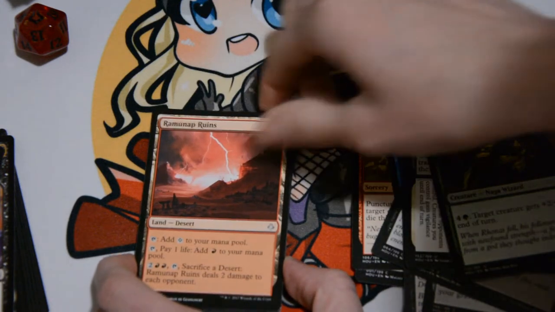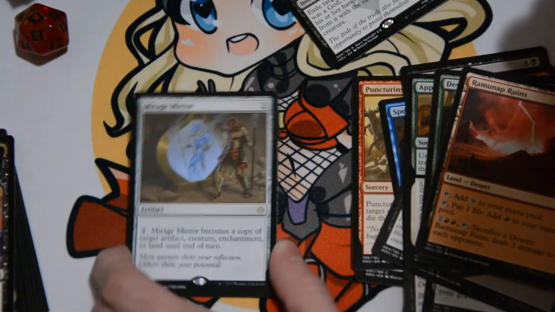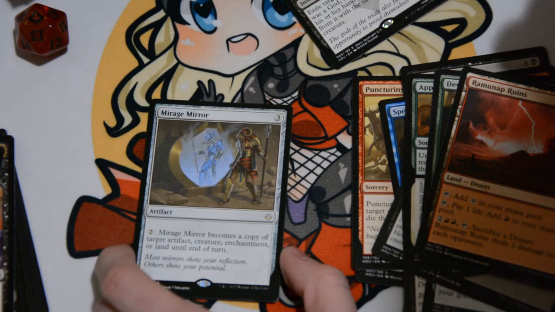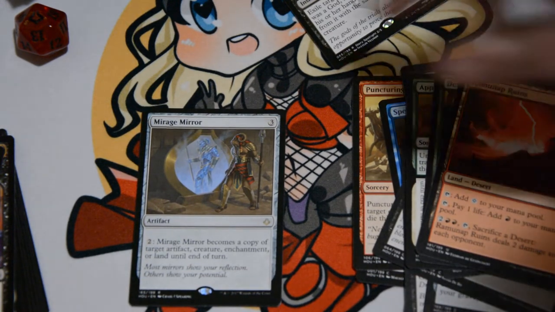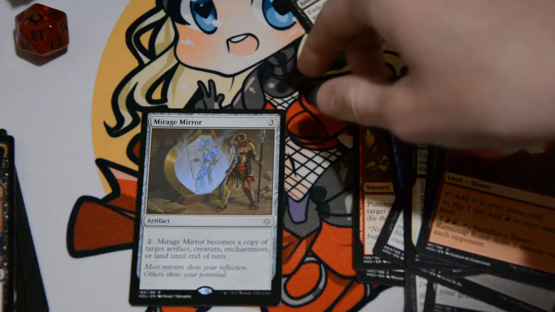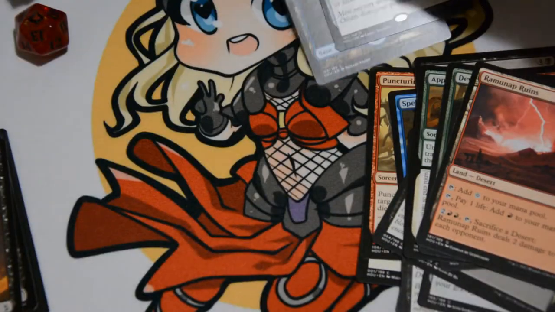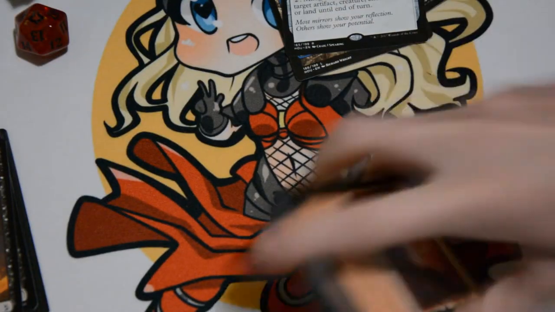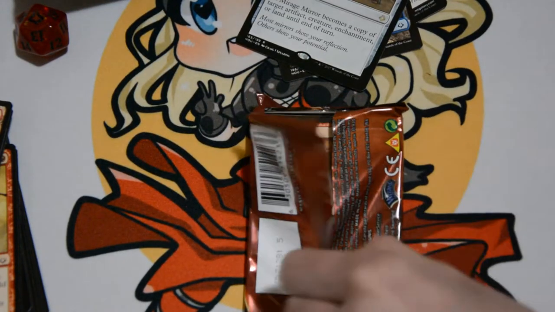Ran Up Ruins. And the rare is... Mirage. Is that the rare? Yes. Mirage Mirror. 3 mana. 2 mana, you can become a copy of target artifact, creature, enchantment, or land until end of turn. Full Art Islands, and a zombie token. So we will keep those two cool things there. Throw this with the rest of the piles, and on to pack number 3.